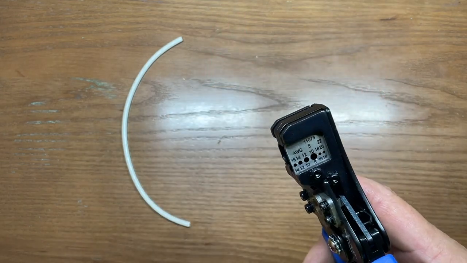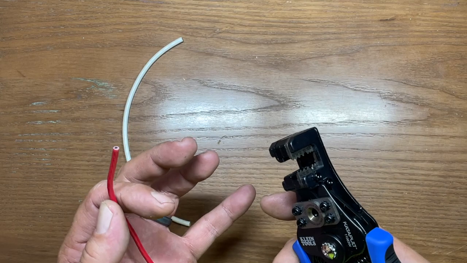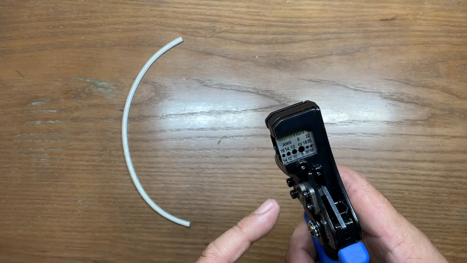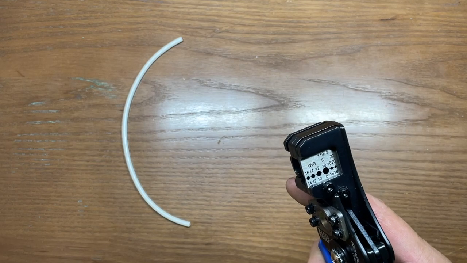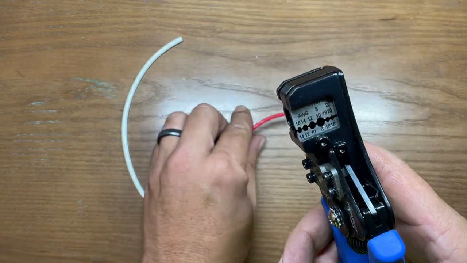And then this particular set, what makes this set nice is that instead of using a tearing motion to get the insulation off, it actually has knives that will come down, collapse around the insulation, cut it, and then pull it apart. So it makes a lot cleaner cut than a lot of other automatic wire strippers.